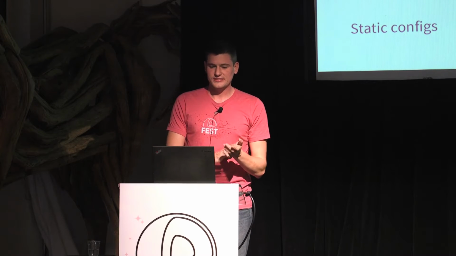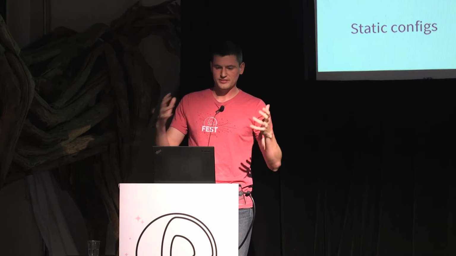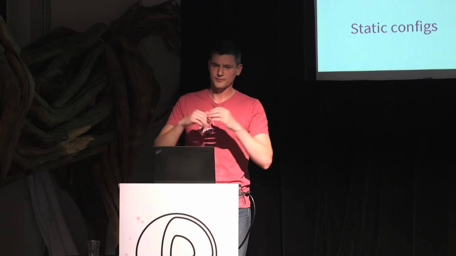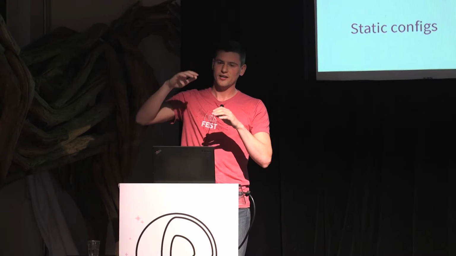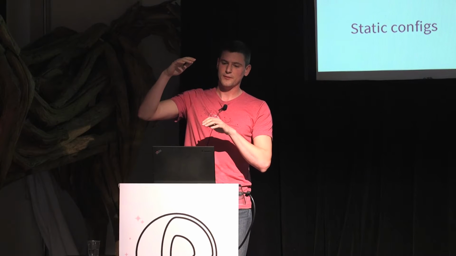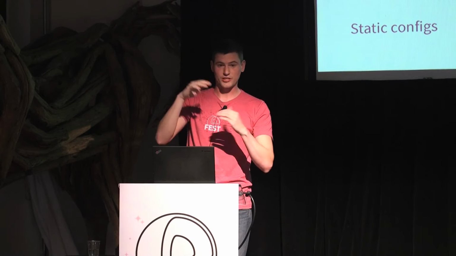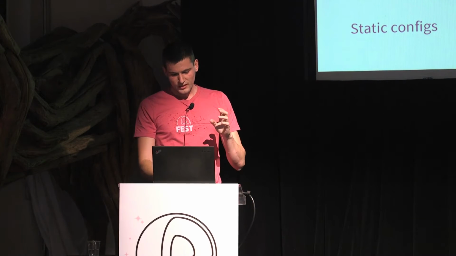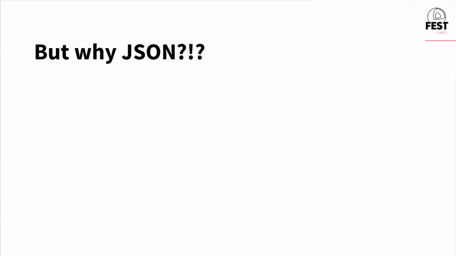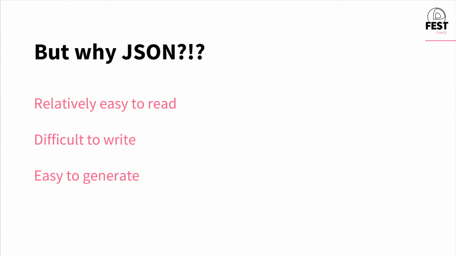Ignition also uses static configs, which I mentioned before. These static configs don't have variables in them. It's a JSON structure. They're relatively simple. And there is no dynamic injection into these. Now I do have to pause here and address JSON. Every time I bring this up, I get a few complaints. Why are you doing this in JSON? Why not YAML? Why not TOML? Why not any number of languages?